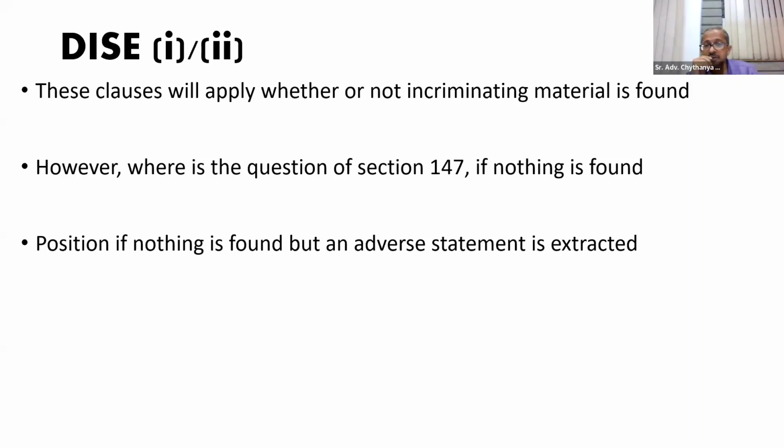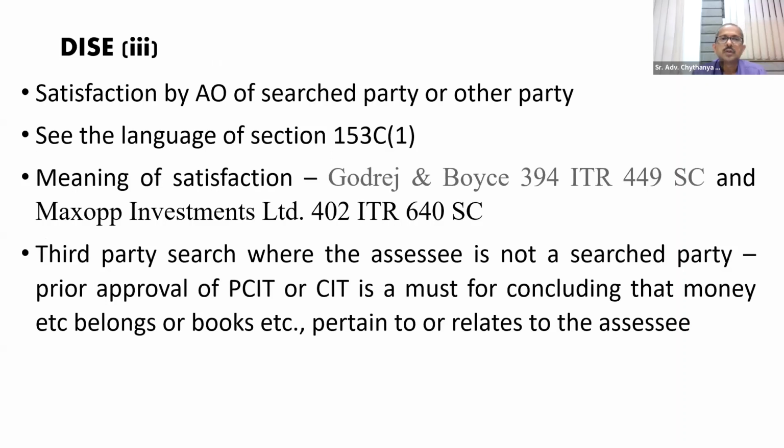Because there's a board instruction saying that the search party should not insist on taking an adverse statement. He has to focus on incriminating material. You cannot extract a statement, is what the board circular says. Now, look at the third and fourth one. So the third and fourth one are important.